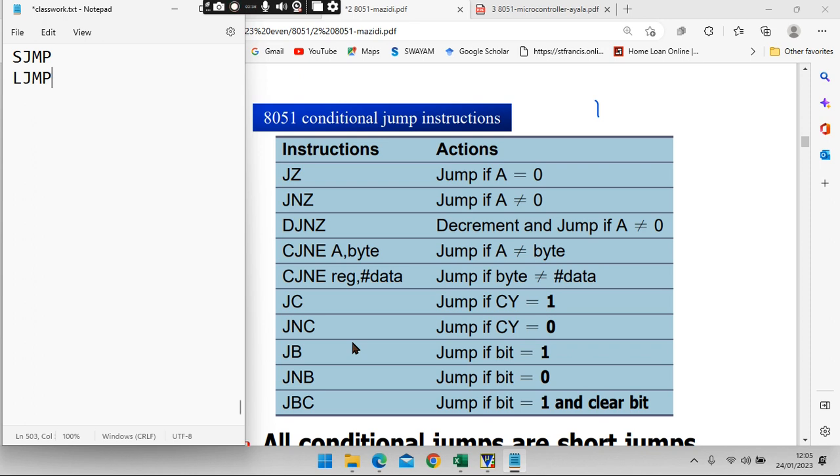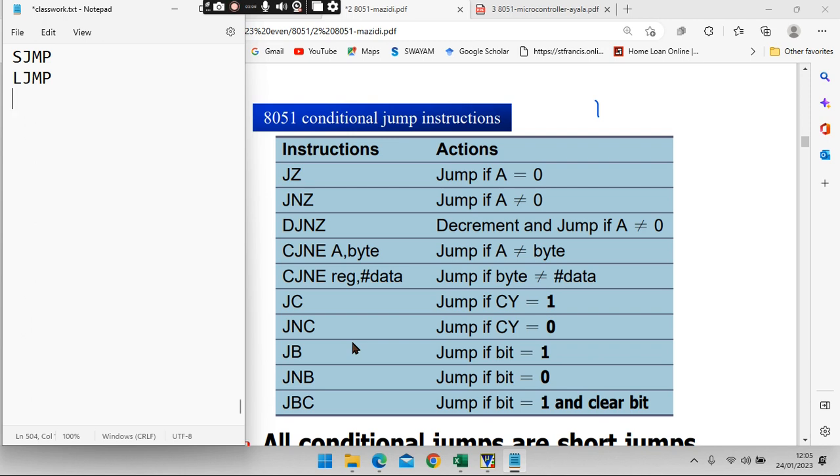So branch instructions are used to change the sequence of the program. Write short notes on branch instructions with one example each. There are two varieties. The first one is the jump type, and the other one is the call type.